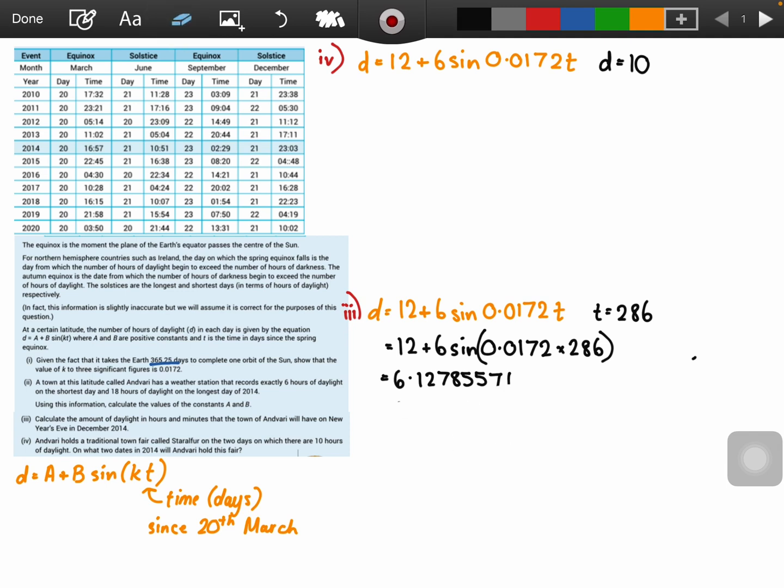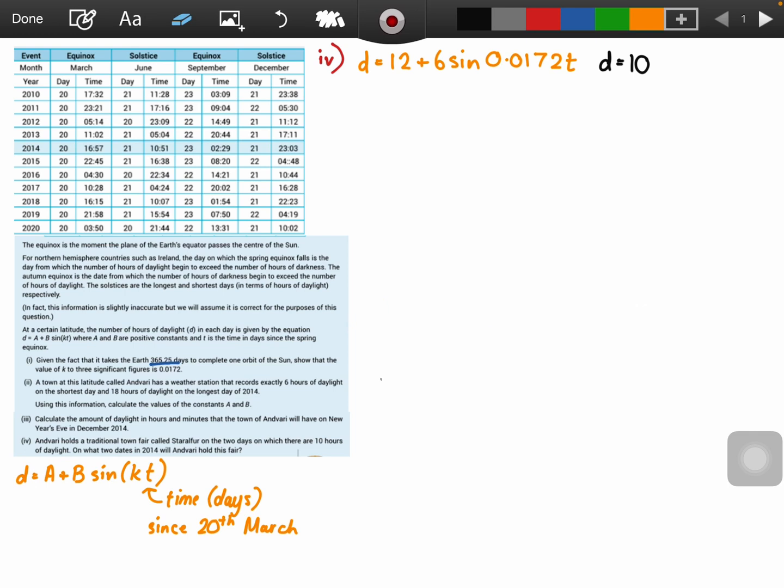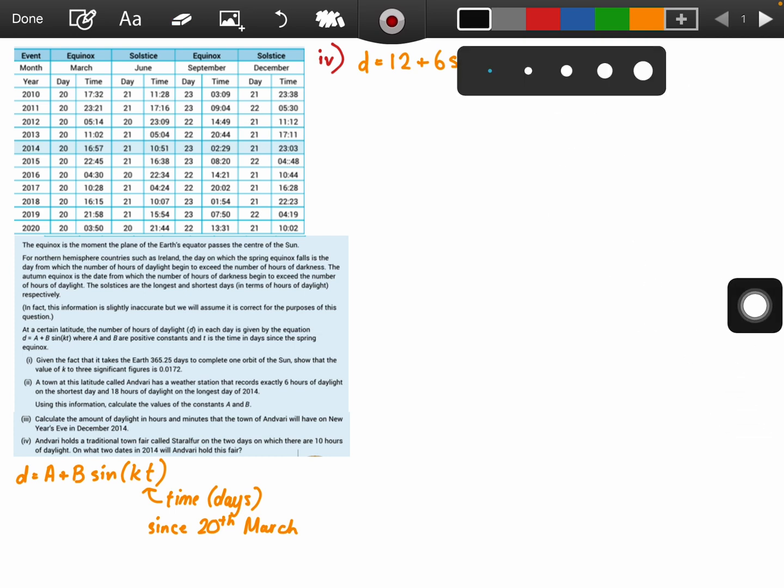So we need to figure out what the value of T is here. And the massive hint that it gives me is that there are 2 values for T. That is a massive hint. Even if it didn't mention that, we'd still know how to start going about getting an initial value for T, and that would be to fill in that D is equal to 10 and then move a few bits across the equals.